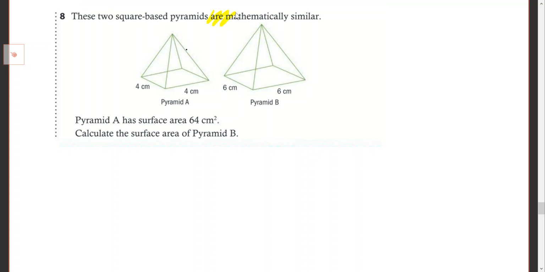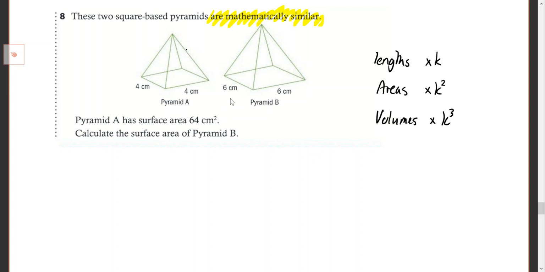The important thing here is that if you count how many oscillations we have made, I don't have to look at it. All I have to do is, when it comes close to 10, watch for the moment of stopping. Mathematically similar means that if lengths are multiplied by something, then areas are multiplied by the same thing squared, and volumes are multiplied by the same thing cubed.